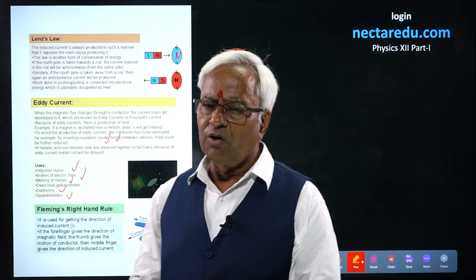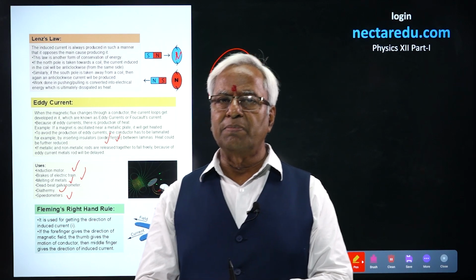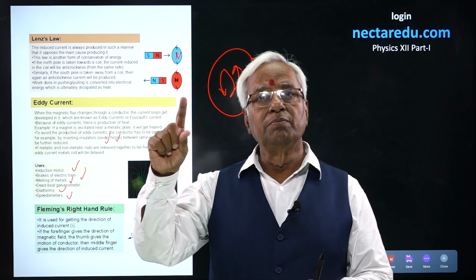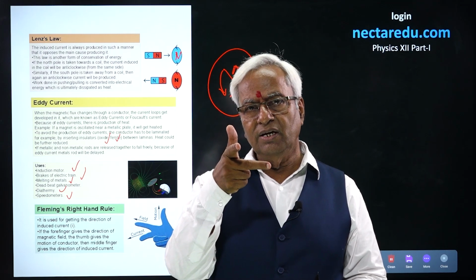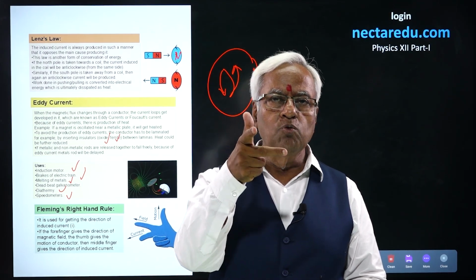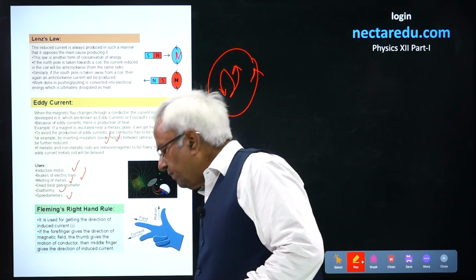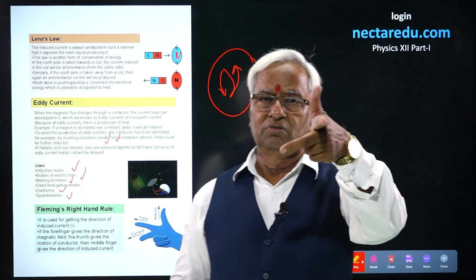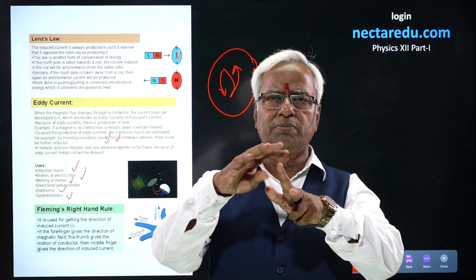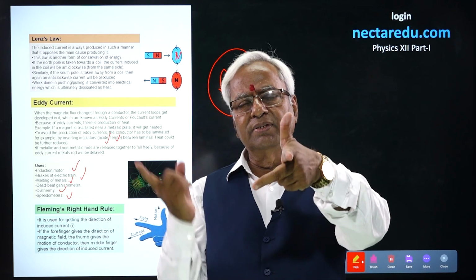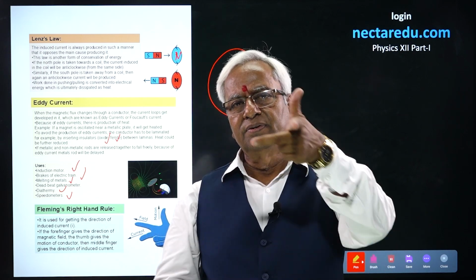And finally, now we are heading towards the production of induced EMF when the conductor will move in the field, and for that we are to study Fleming's right-hand rule. You see, we have already completed Fleming's left-hand rule. You might remember father, mother, child: force, magnetic field, current. Fleming's left-hand rule: force, magnetic field, current.